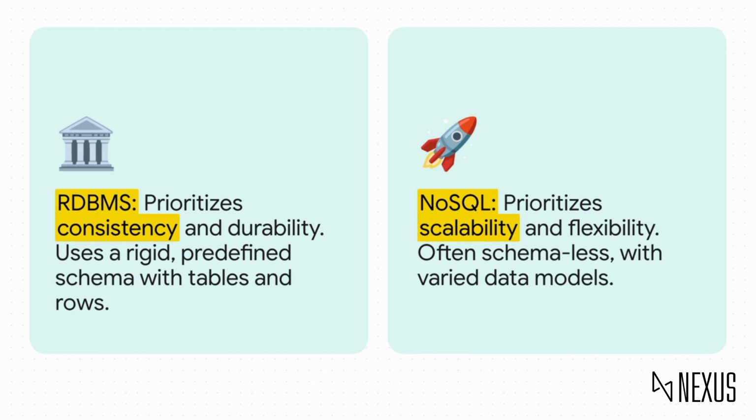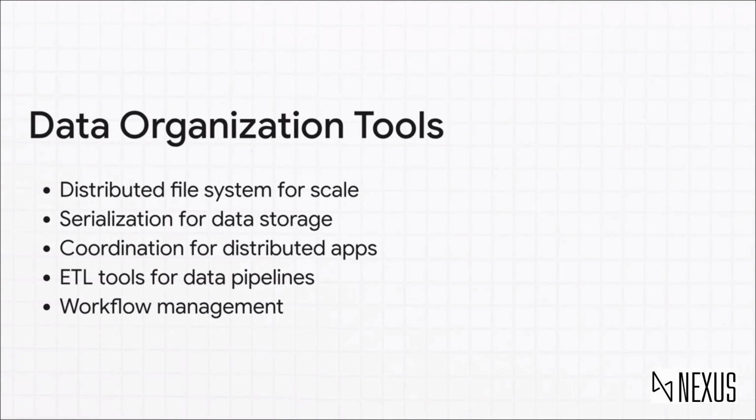So NoSQL databases came along, and they basically said, you know what, we're going to relax some of those strict rules. And in return, we get insane scalability and the flexibility to handle all kinds of messy, unstructured data. But it's not just about the database, of course. There's this whole ecosystem of services that have to work together.